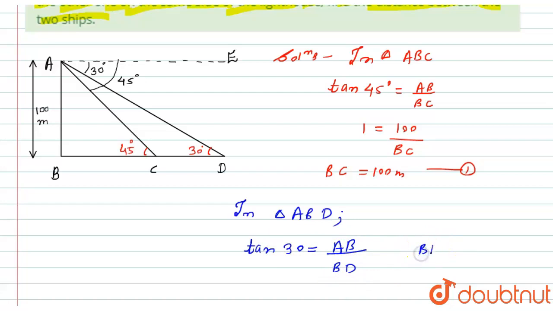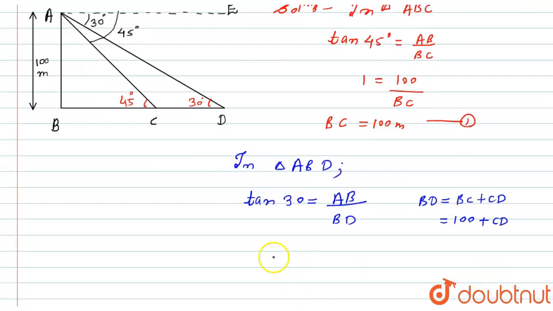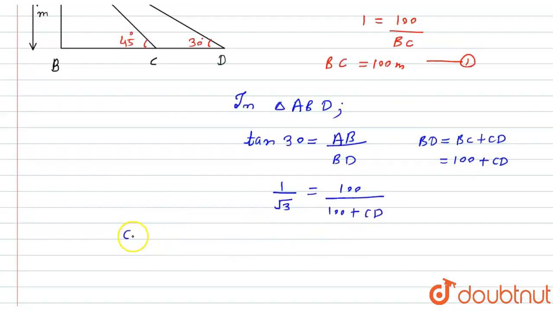Now if we look at BD, BD is the combination of BC plus CD. BC we have calculated from equation number one; BC equals 100 meters plus CD will be as it is. So in the place of BD I will put 100 plus CD, so it will become: AB is 100 meters given to us, divided by 100 plus CD. And tan 30 equals 1 over root 3.